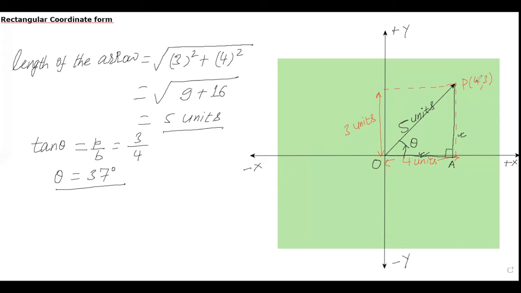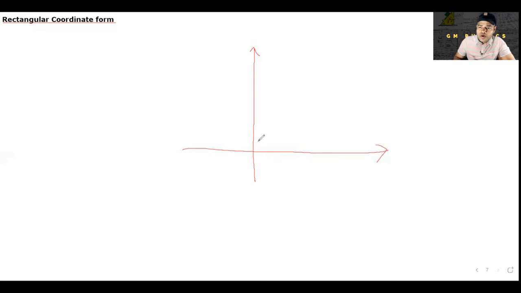But let's look in detail. What do these coordinates, this 4 and 3, really mean from a vector point of view? Till now, we have seen it as coordinates, rectangular coordinates of point P. But now let's look from the vector point of view. What do these coordinates really mean for a vector? Now, before going any further, let's try to understand a very important point. Suppose this is my x-axis, this is the y-axis, this is the origin of the Cartesian plane, and this is the vector, the same vector, right?